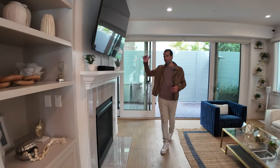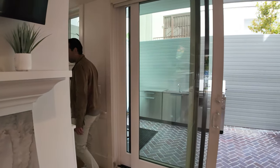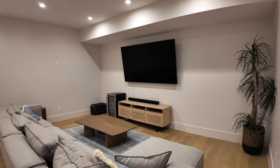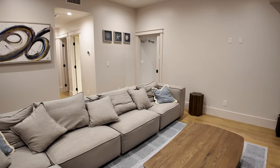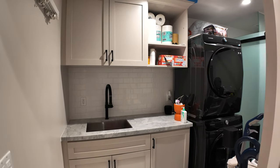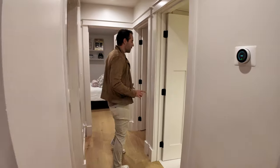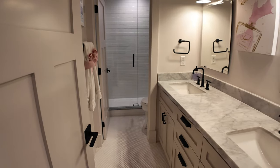Most of the properties they've been building out here in Coronado have three stories — you have a rooftop, an upstairs, and a downstairs where you'll find bedrooms and another TV room. Come on down — you have a massive TV room. You can convert this into an office, a playroom, or a theater, which I really like. You also have your washer and dryer in here. There are two bedrooms down here that share a jack-and-jill bathroom with a full bath, all updated.